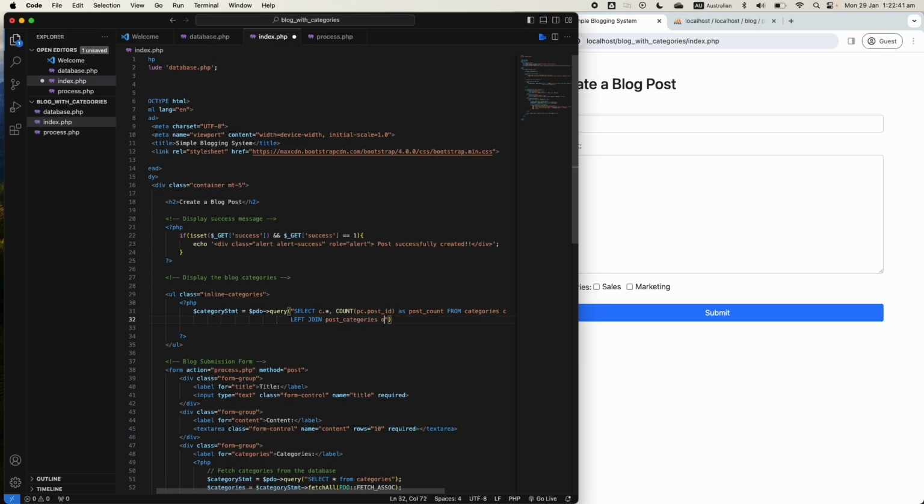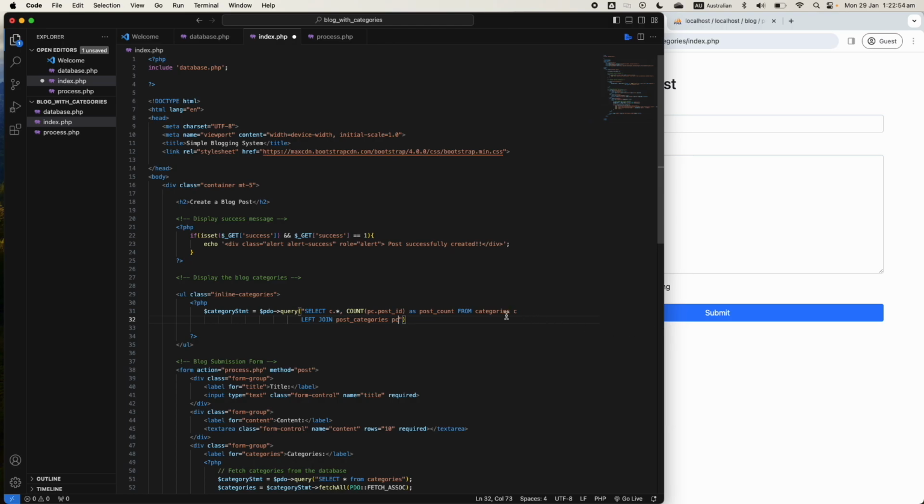category PC. So it's important to know that PC, we are saying that PC is a short form for post category, and C is a short form for category. All right, so PC and post ID, which means post category, is the table names, and then we will get the ID one. All right, so this is alias, so that is the way we use it, a short form of the table, just to make the string more concise and readable.